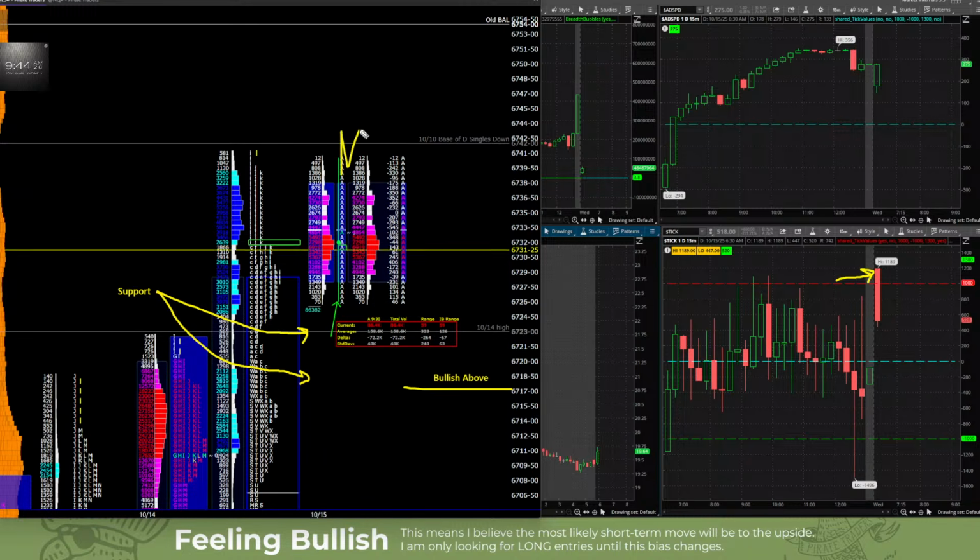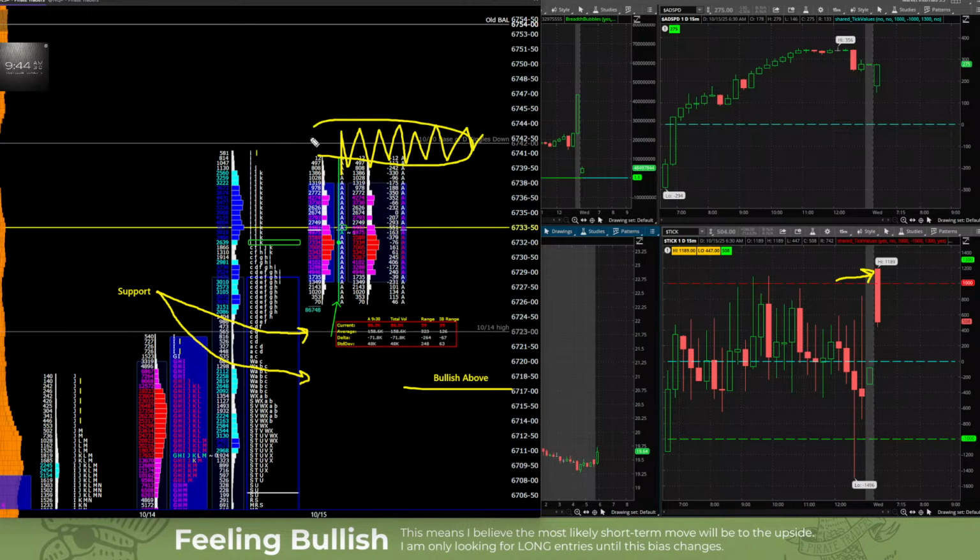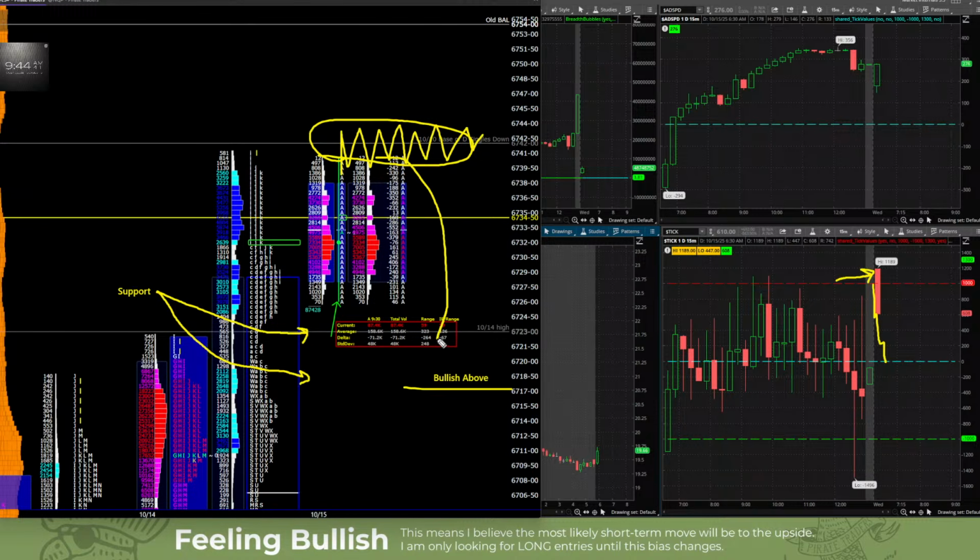Like I said, you could just go sideways at the overnight high. And if you spend enough time going sideways, those longs start to get bored, they start to get frustrated, and they go ahead and take profits. And then the ticks get back down to the zero line. Or the other thing is you dip back down, fill the gap, and then you stop out those longs, right? And then that's a reason for the market to get back to the zero line.